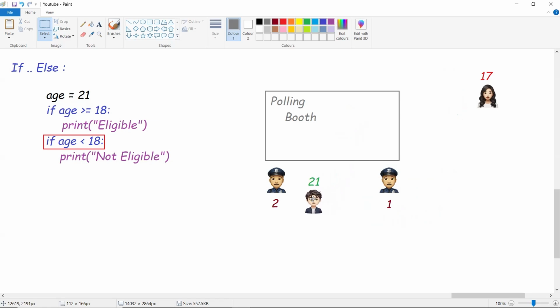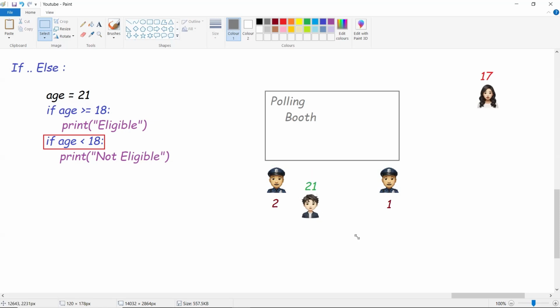So what is the purpose of checking with officer 2 to cross-check whether I am less than 18? That doesn't make any sense. If the first condition is satisfied, our job is done, and there is no need to check the second condition at all. His age is 21, and we know that 21 is greater than or equal to 18 but not less than 18. So checking with the second officer is just wasting time cross-checking the same thing in reverse.